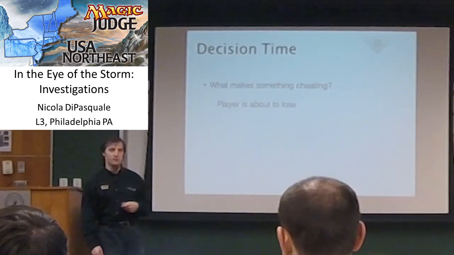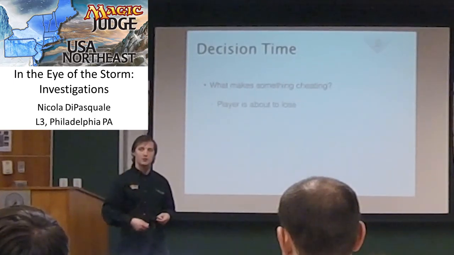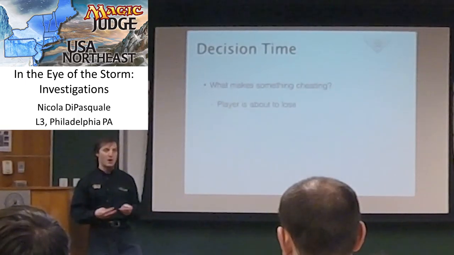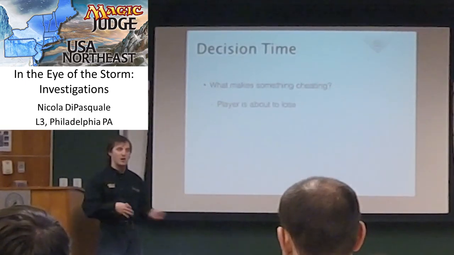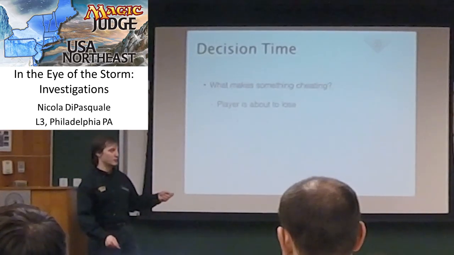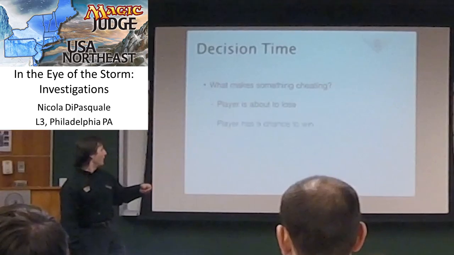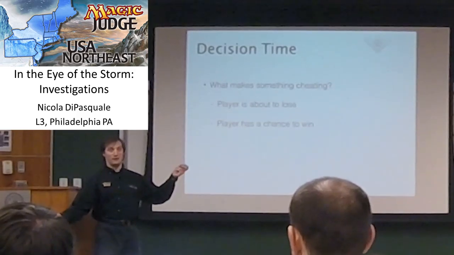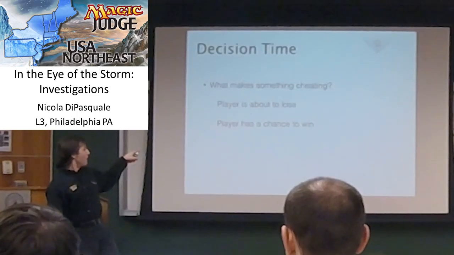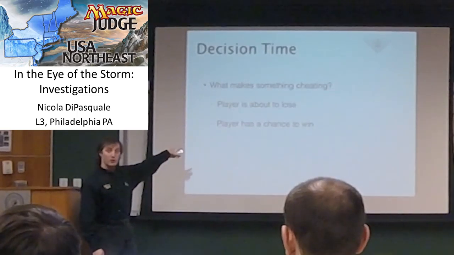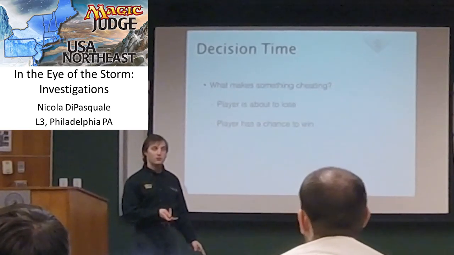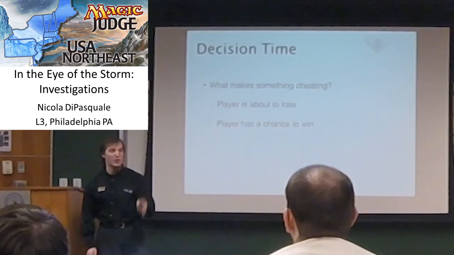We can consider the board state. We can consider, is this player about to lose? These desperate plays, these Hail Marys, that could turn the game around, right? Hunt the Hunted: kill that creature, and then boom, now I don't take that combat damage, and now I'm up four or five life, and I can crack back and win. Mine was literally just that I didn't understand how that card worked. I also main decked it because I was like, wow, it's starting to break.